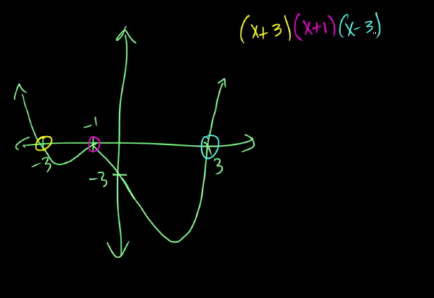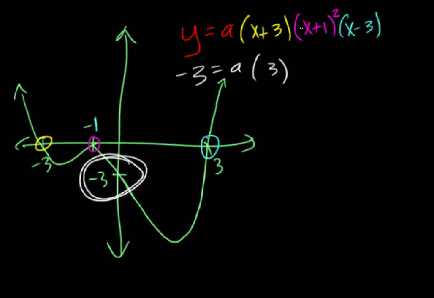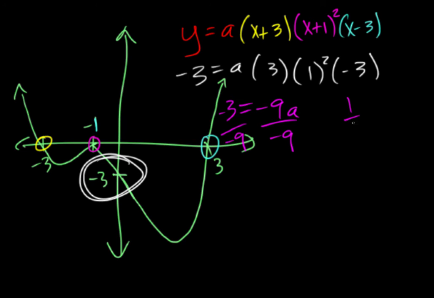Now, we also know, actually, this minus 1, which is the plus 1, that'll be squared because it doesn't go through. Again, we have our 1, 2, 3, 4, so that's our quartic, and then we will probably have a scale factor out in front, and that's equal to y. So all we have to do is find that value, and we can do that using the y-intercept. So when we plug in 0 for x, we'll get negative 3 for y. So negative 3, and then plugging in a 0 just leaves the 3, plugging in a 0 leaves 1 squared, plugging in a 0 leaves negative 3. Alright, that's just 1, that's negative 9a.